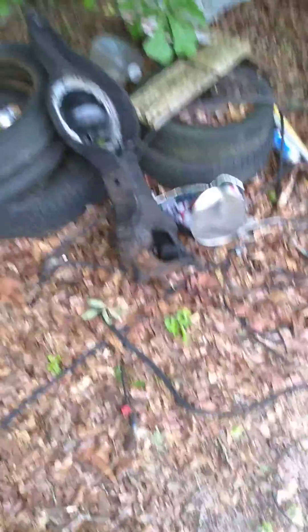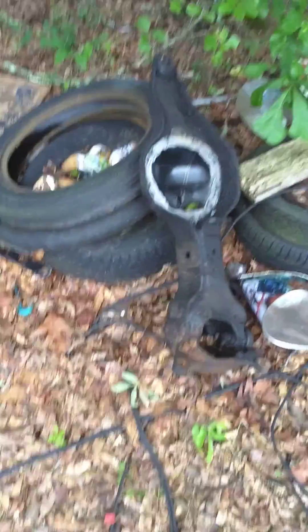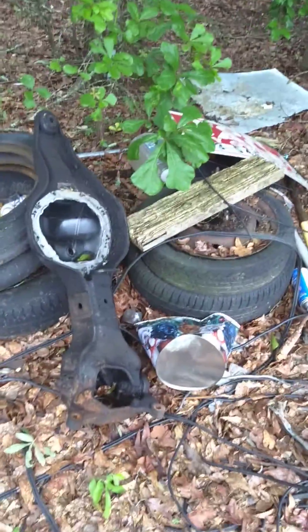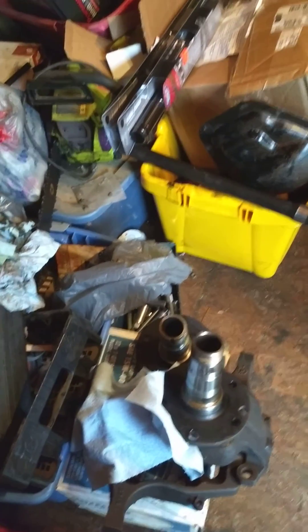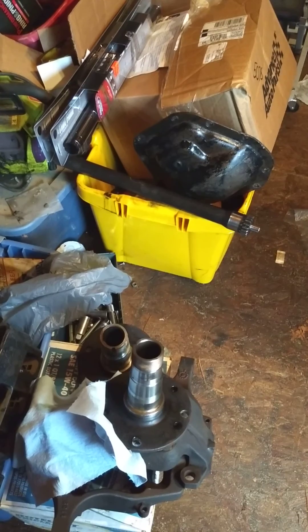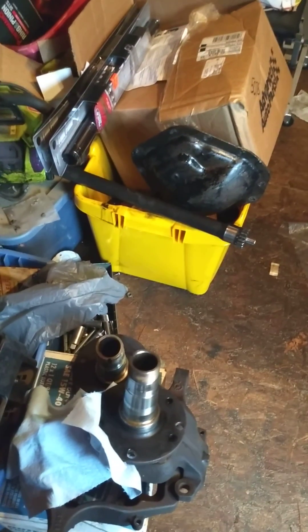What I found is you cannot use the Dana 50 knuckles — they won't work. I am reusing my Dana 60 knuckles off my Dodge front end, but using the hubs and spindles off this Dana 50 front end. This is out of a '95 Ford F250, but it is a Dana 50 — it's cast on the pumpkin SL50. I'm using those because they're the same exact thing as a Dana 60. Now the outer axles — you cannot use the outer Dodge ones because they're really short, they're stubs. You cannot use the Ford Dana 50s either because they're short. You've got to have a Dana 60 outer axle that is 11 and a half inches long. I think Chevy ones are 12 inches — it's the 11 and a half inch Ford one.